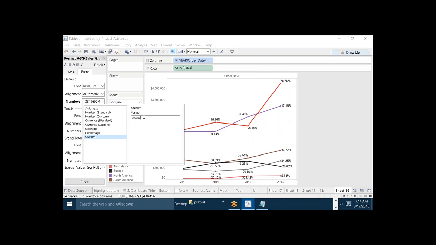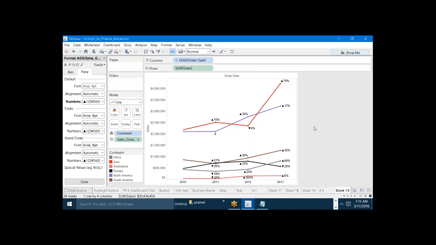Go to number format, remove the format, and take alt 30, up arrow, percentage, semicolon, next down arrow, percentage, semicolon 0.